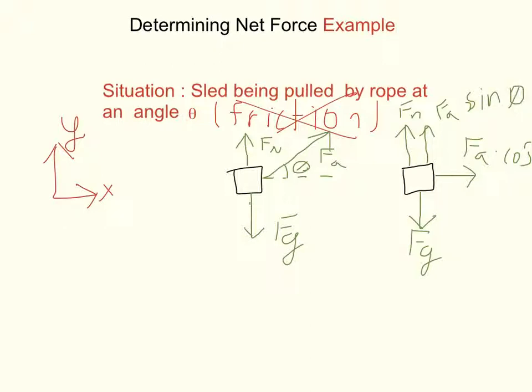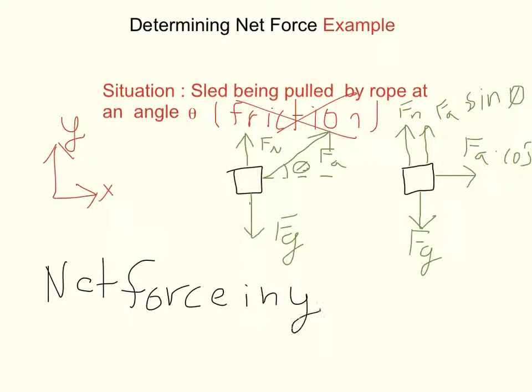Very well. Now I can see very clearly how my forces are going to either add or subtract with one another. For example, the net force in the y direction. It's going to be equal to, and I'm going to use my coordinate system to help me out, the normal force and Fa sine theta, the y component of my applied force, are both pointing in the positive y direction. Therefore, they're going to stay positive as I add up the forces in the y direction.